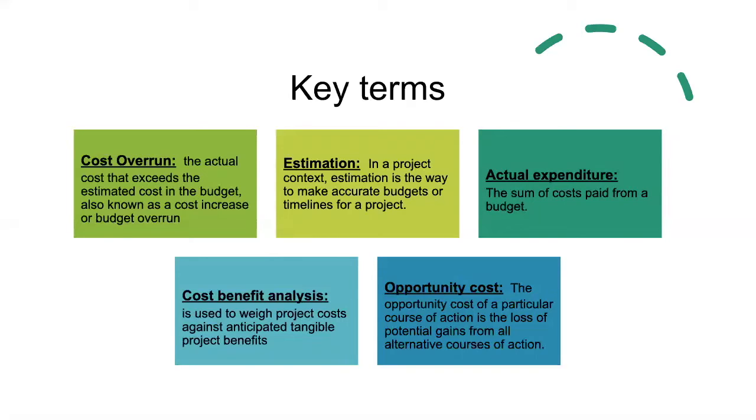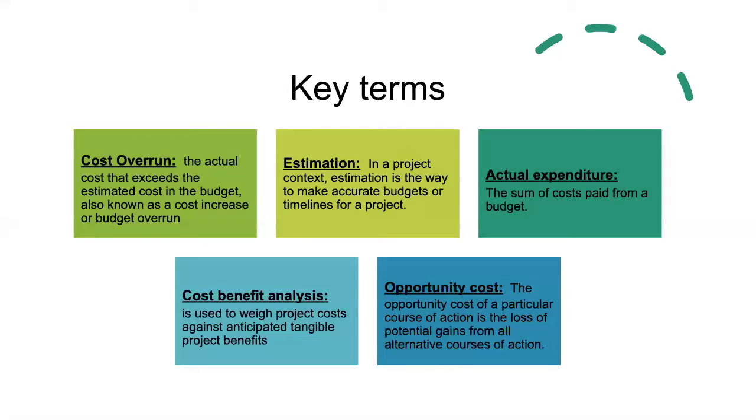Analogous estimating. This technique uses historical project data to prepare time and cost estimates. It is considered the most inaccurate estimation technique. Bottom-up estimating. This calculation computes total time and cost estimates for projects by preparing individual estimates for each of a project's activities and adding them together. Bottom-up estimating is considered the most accurate estimation technique.